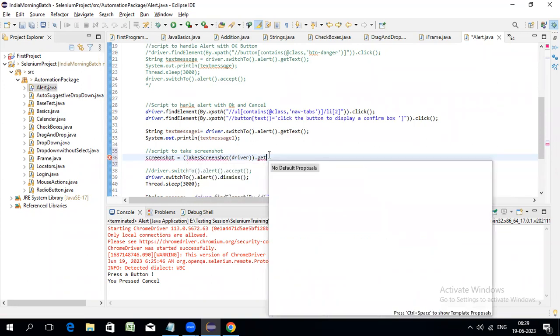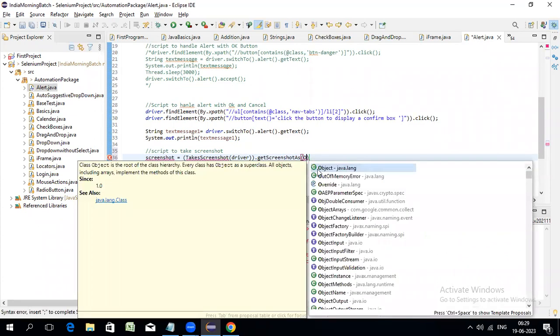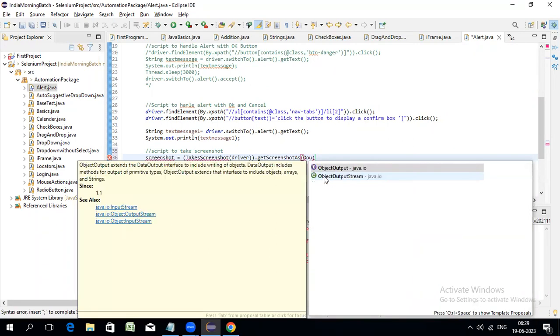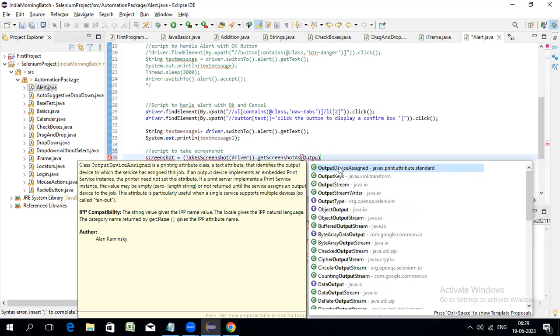Get screenshot as output file, output type.